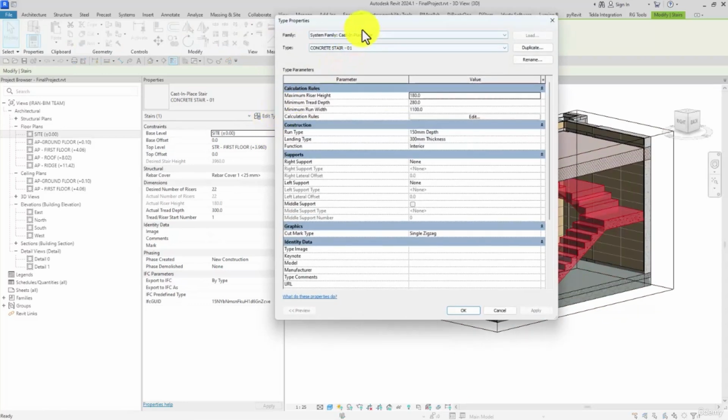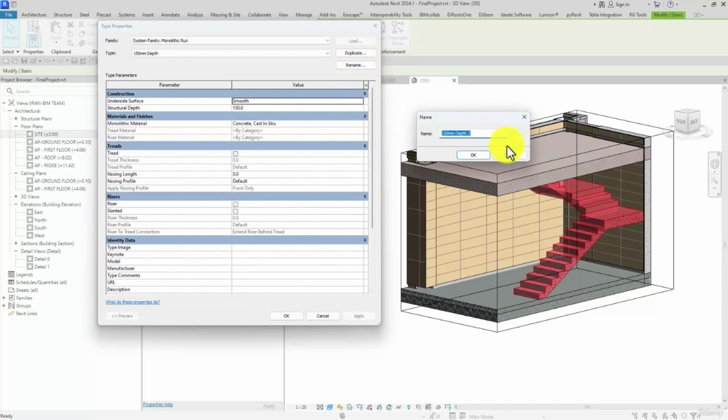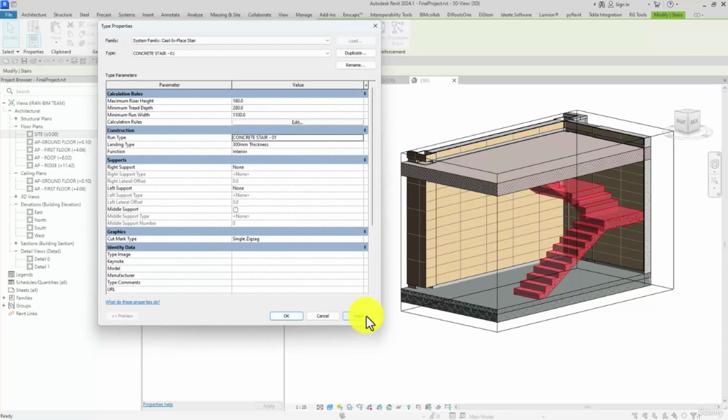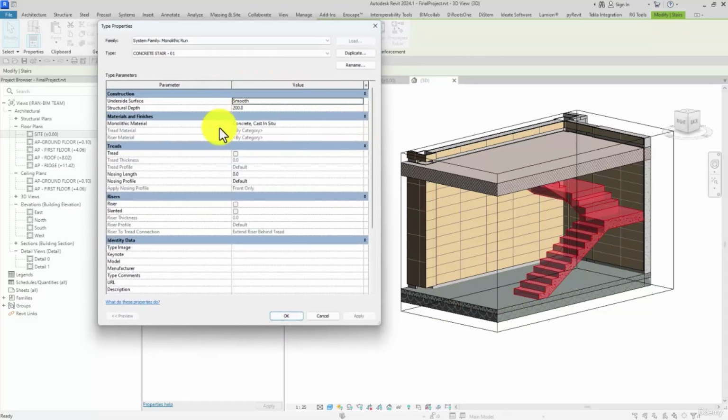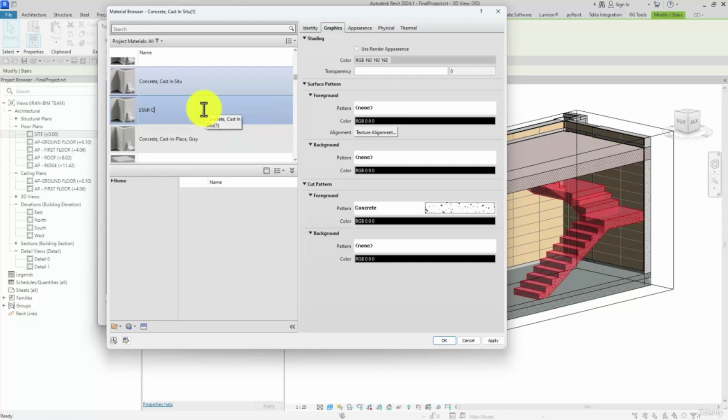I open Edit Type. Afterwards, from the run type, I duplicate it. I specify the same name, and 200 for the waist thickness, this way. Then I want to open the concrete stair material, and let me duplicate the asset from the material browser.